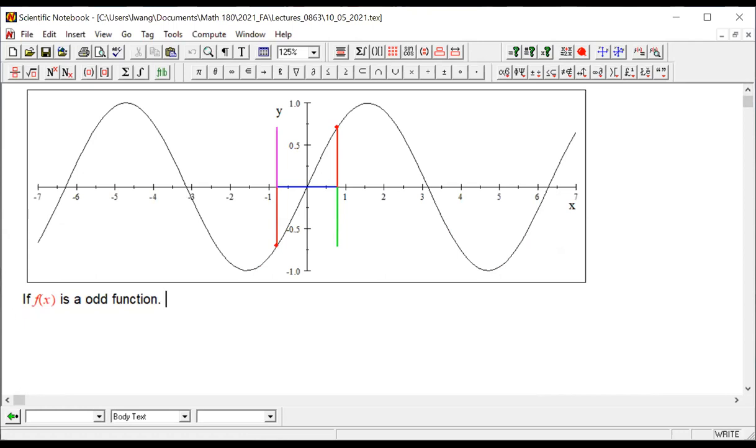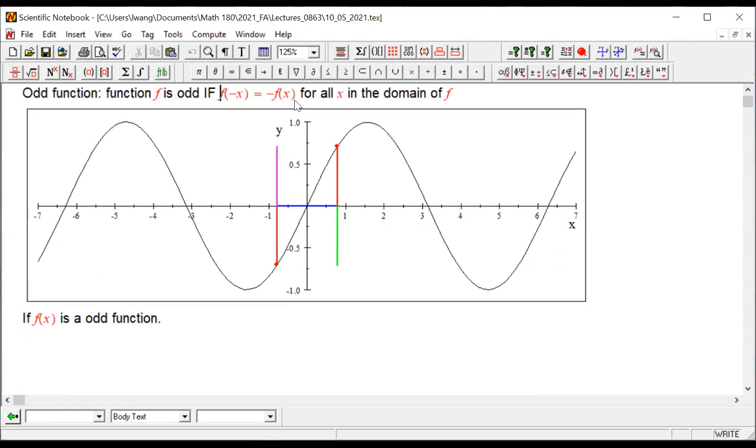If f is an odd function, you can write it in this form because this will be true, which I just showed you. It could be either side, the algebraic form. So you need to understand the geometric form and the algebraic form. Do you guys follow me? Any questions so far?